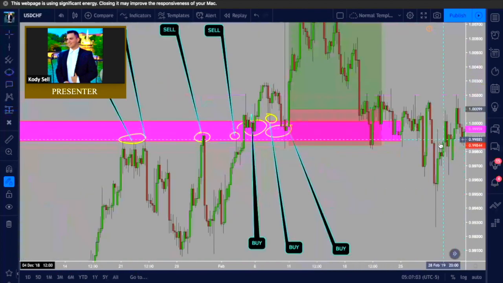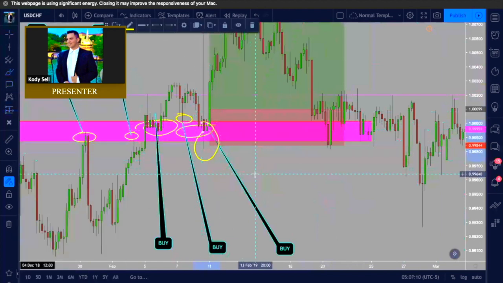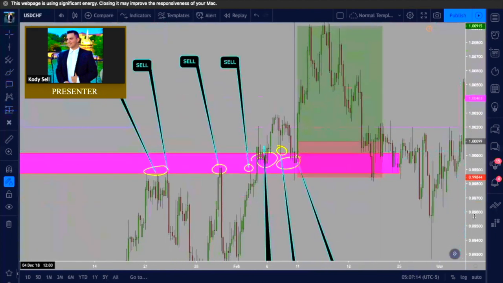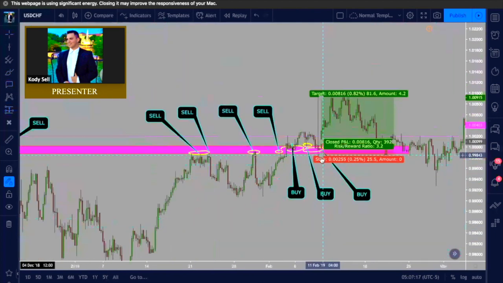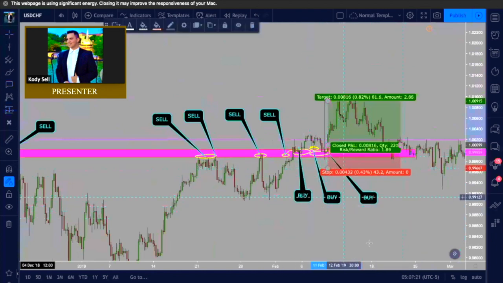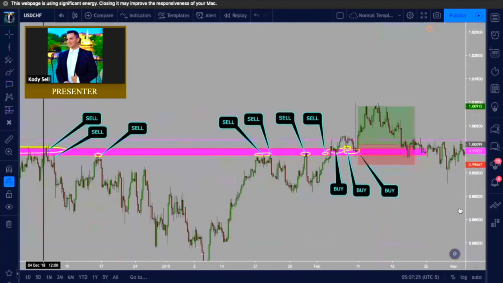Because look at this. See this wick right here? It'll take you out and you'll lose for no reason. Everyone's taught to do that. That's why everyone loses. We don't do that over here. Give it some breathing room on the other side. Each of these buy trades, stop loss down here somewhere. Don't stress too hard about it. Just give it some breathing room. You'll be okay.